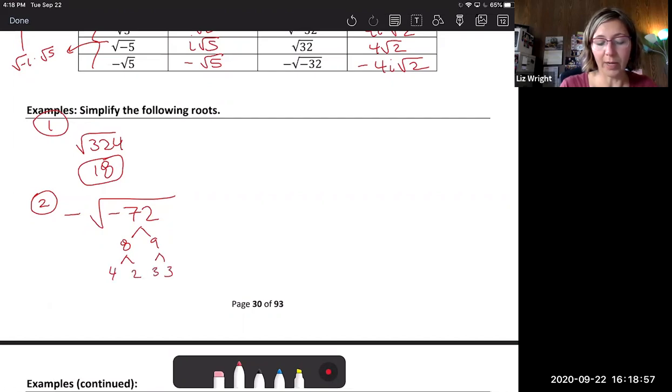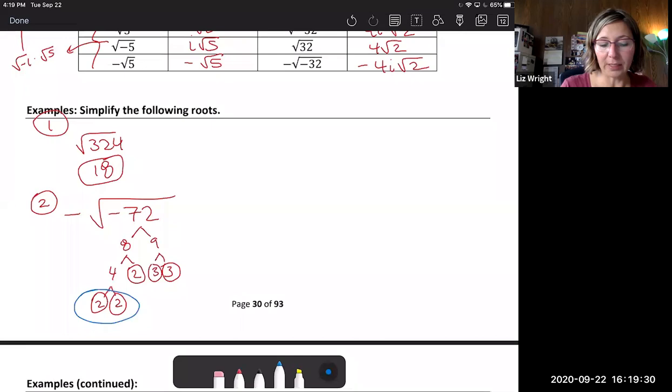And it's where you're going to break this down into its prime factorization. So what that means is that all of these numbers at the end of the tree are prime factors. Do you remember what a prime factor is? A prime factor is a number that is divisible by 1 and itself, and that's it. There's no other number that can come into it or go into it. So here's what we're going to do. Keep in mind that taking the square root of a number is saying what number times itself will give you that number.